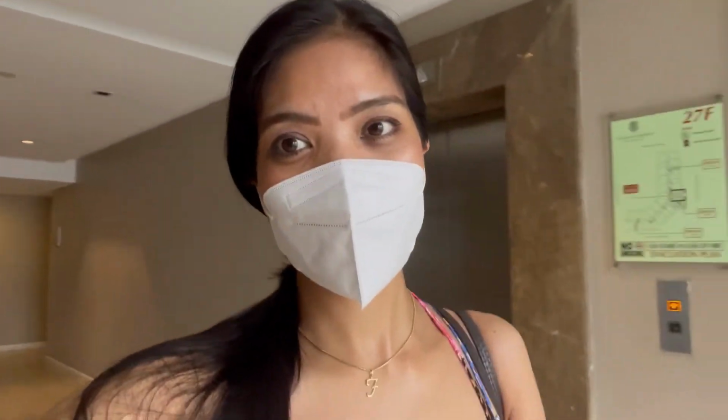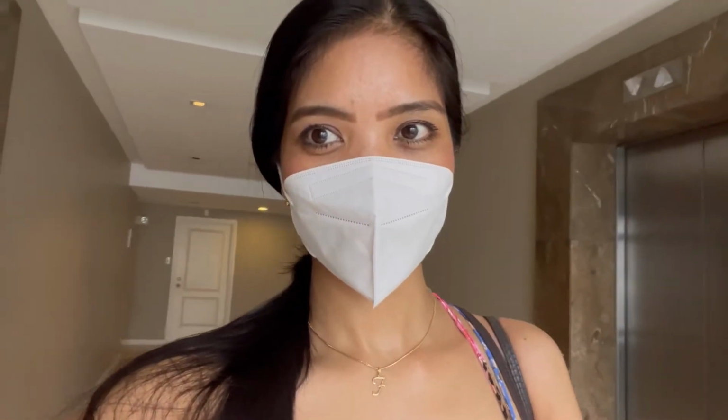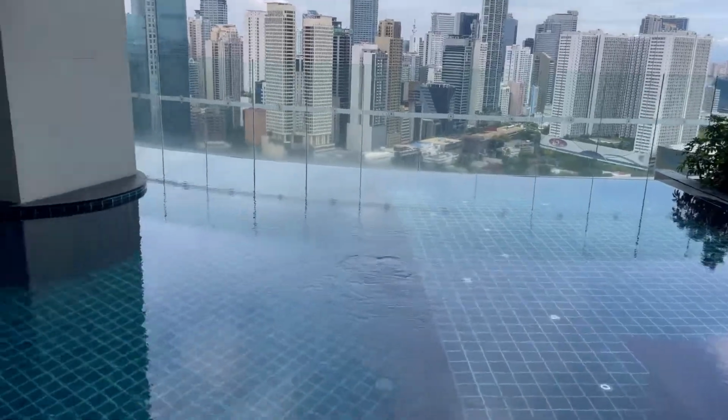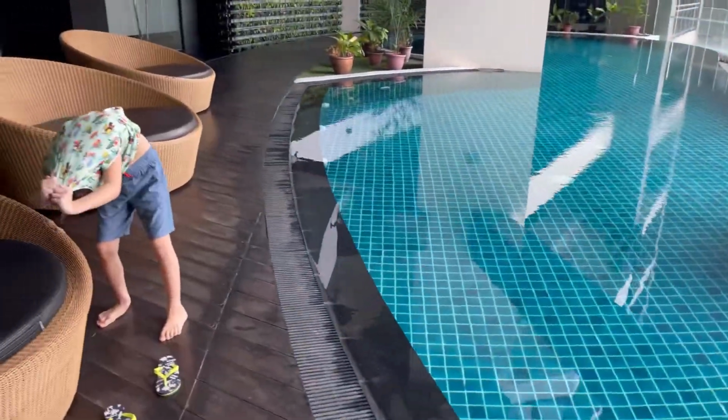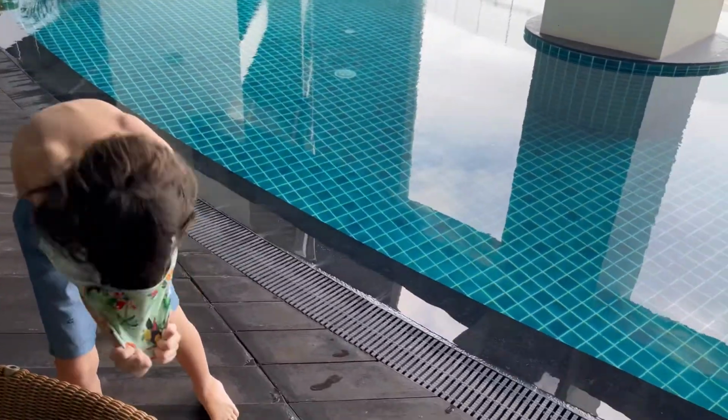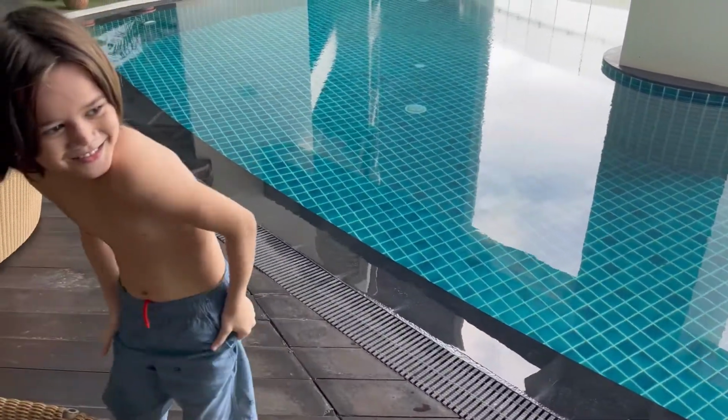Okay, guys, Leaf is here. Hi, guys. So we are now in the swimming pool, and Ethan is already excited to go jump in the pool. Hey, what are you doing?